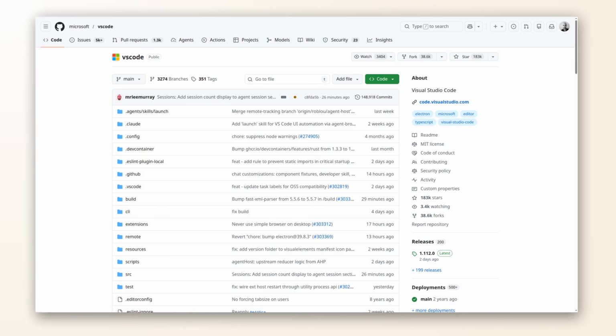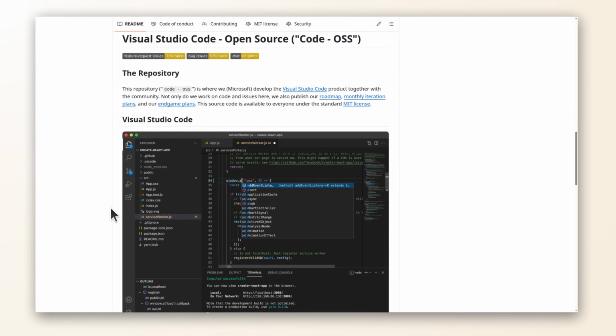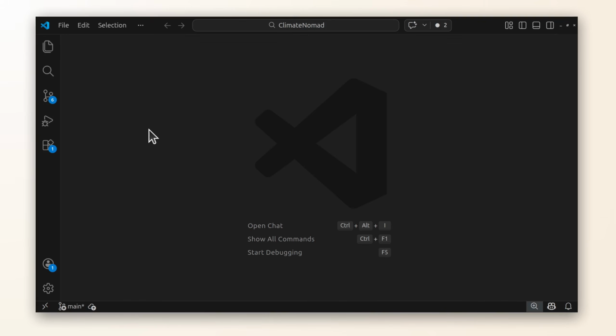So this is an open source project that's made by Microsoft. VS Code has been around for a very long time, and I have been using it for a very long time myself. It predates the AI LLM revolution by many, many years. And honestly, I still prefer VS Code. Maybe that's because I've just been using it for so long, but I just can't really see the difference that these other editors bring. So my go-to agent is actually Claude Code.